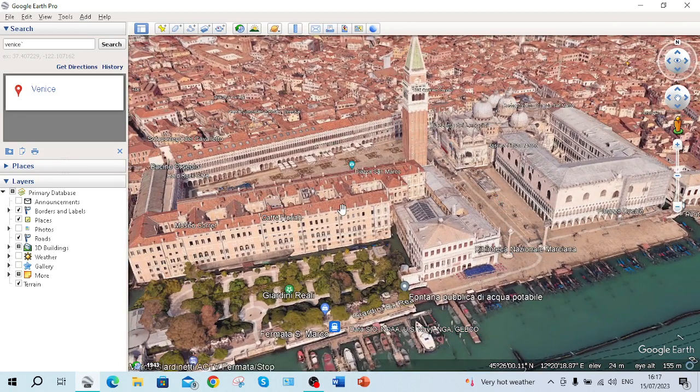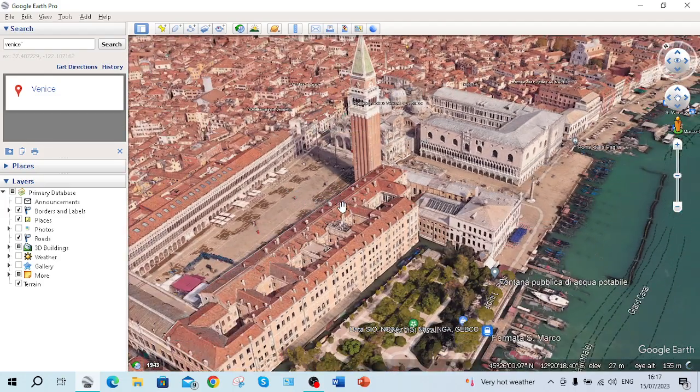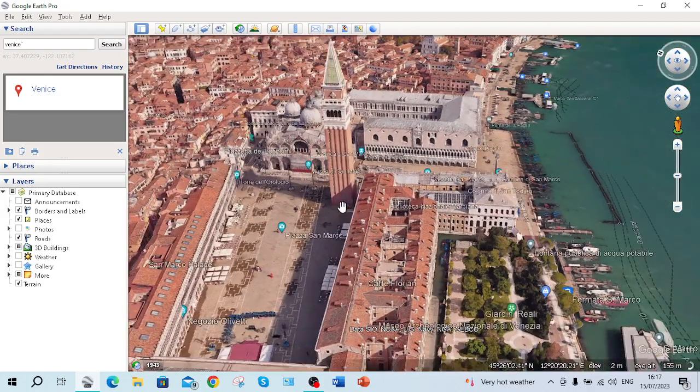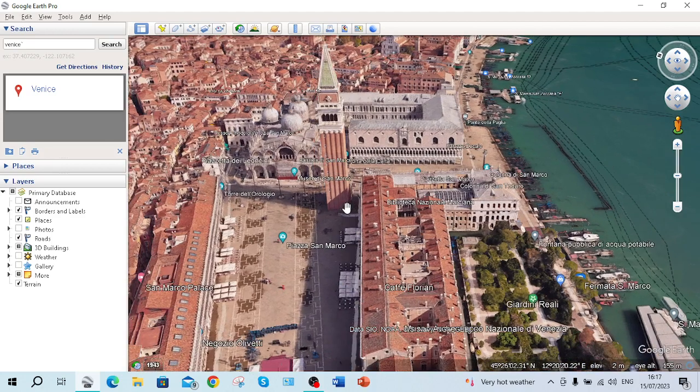Press Ctrl and roll the wheel. You can rotate the globe.